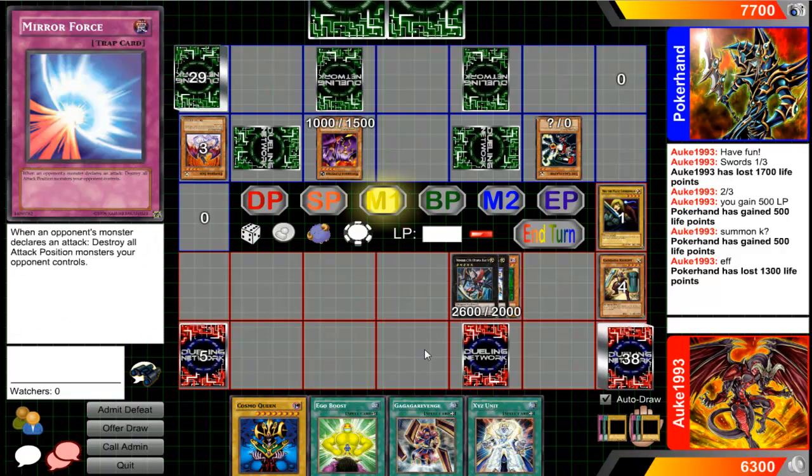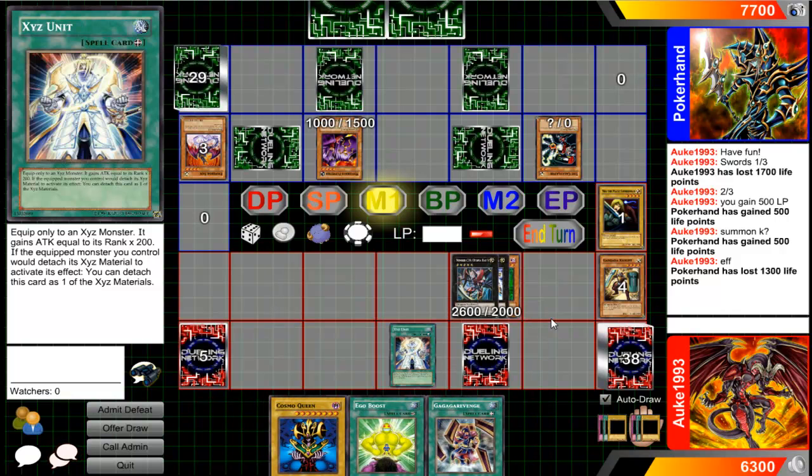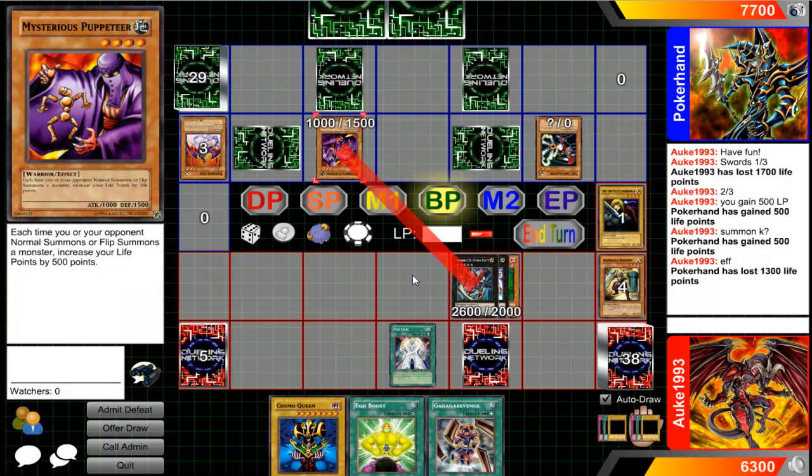Hope Ray V's monster effect activates! Destroying Emperor Sem, dealing some damage, equipping an Xyz unit for some 1,000 more power, and attacking into Mysterious Puppeteer so he doesn't get any more life points. Let's go! Hope Ray V!